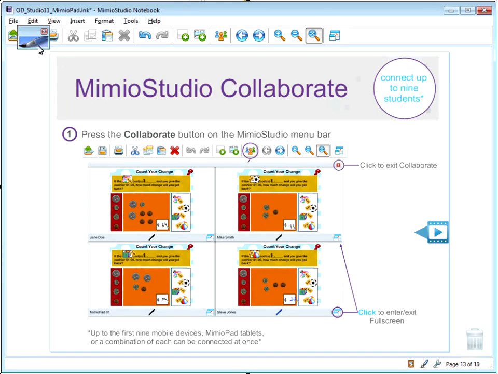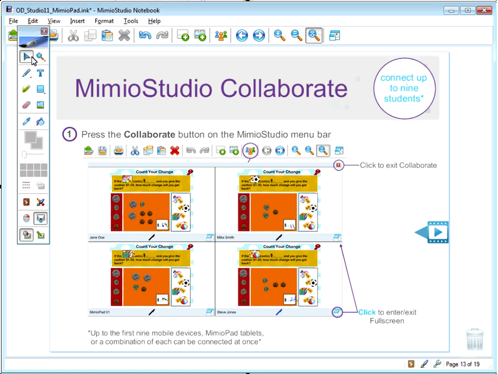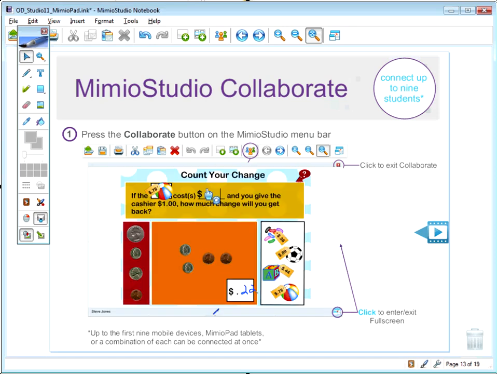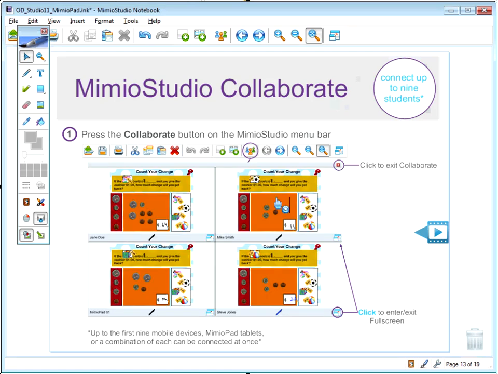What's great about this is, at any time, you can have students do their own little whiteboard presentations. Down at the bottom right of every little screen is a full screen icon. If they click that button, whichever student you click, it's going to full screen that student, and they're going to be able to continue working. Everybody else is kind of locked out or suspended while this student demonstrates what they're doing or while they present. And then all you have to do is click that button again, and it goes back to where everybody is back to being engaged. So it gives you phenomenal abilities to collaborate.